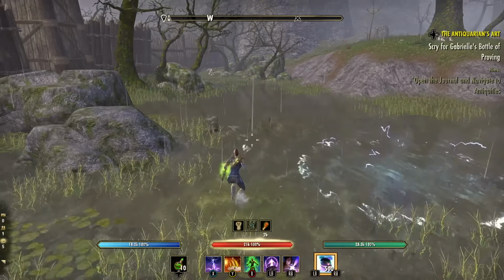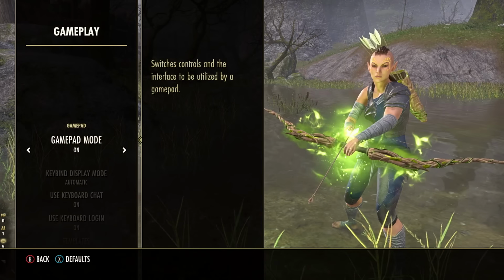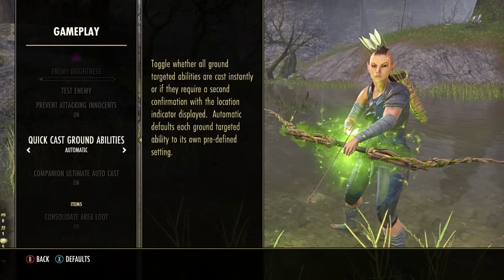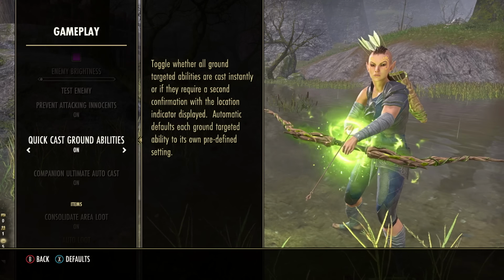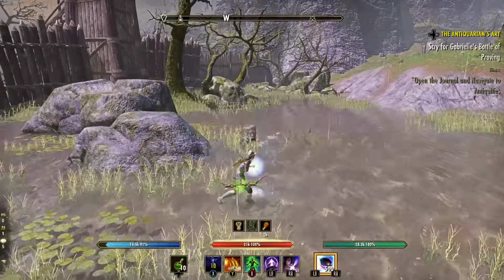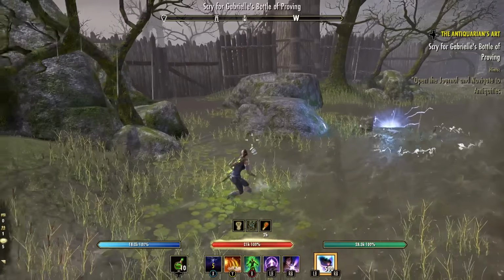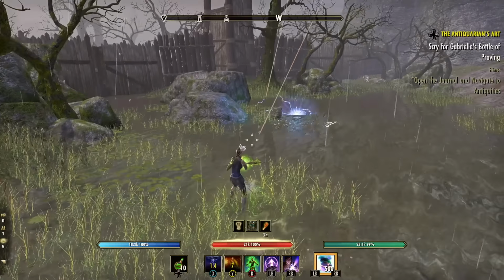We can change it, though, if we go into our options again. Instead of combat, we're actually going to go into the gameplay settings and look for quick cast ground abilities. Now, we were set up with automatic. Like I said, I really dislike how that works, so we're going to change this to on. How this is different is now once I click that ability, it's just going to fire right away, right? I do not have to aim my cursor. I don't have to move this giant circle around. Just click it and it fires.